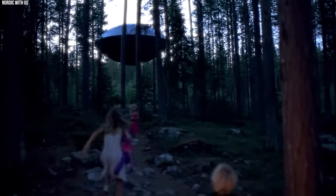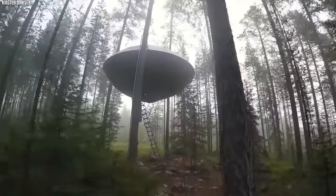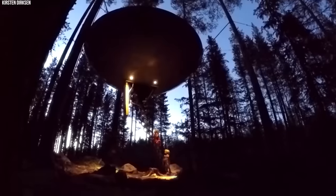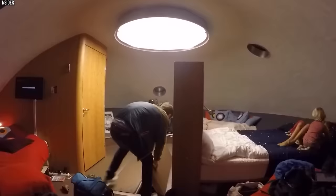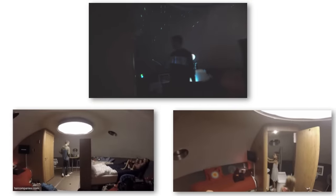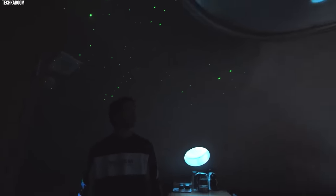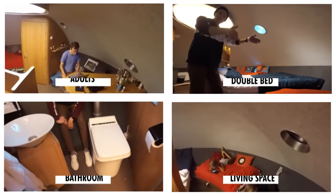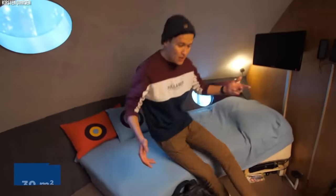Number 8: the Tree UFO, located in Sweden. The Tree UFO is built to look like an actual spaceship. If you wander around in the forest and come across it, you'd be sure you've discovered an alien spaceship. With its look-alike construction and terrifying spotlight that shines down, you'd think you were about to get kidnapped — that's how realistic the UFO tree house is. On the inside, it can be likened to being in space, arranged in a space-theme style. The room is cast in durable composite materials to give the lightest yet strongest and most sustainable design possible.